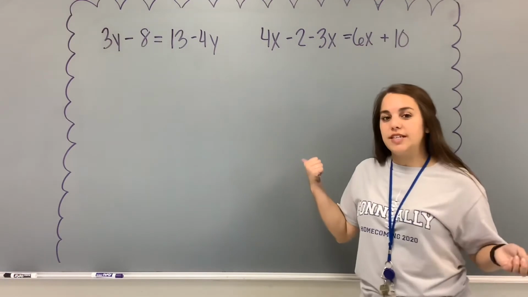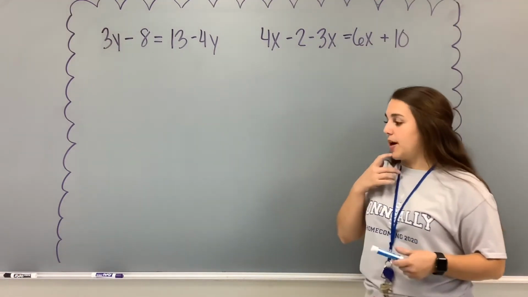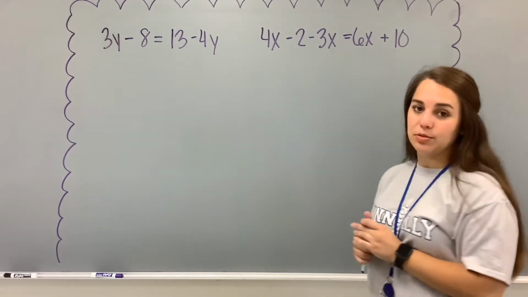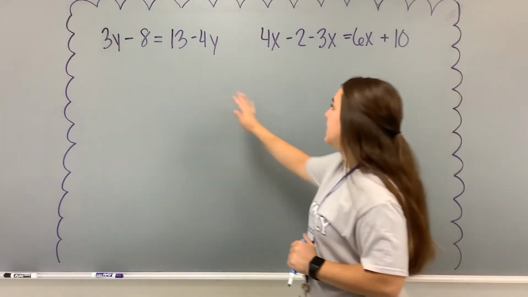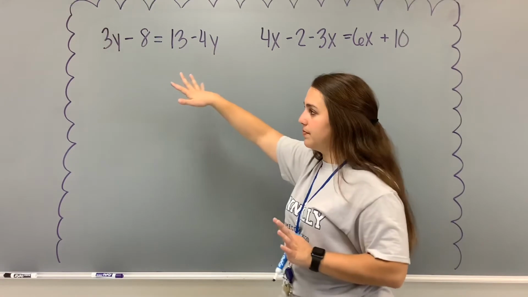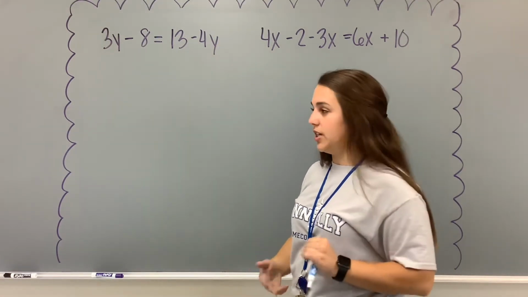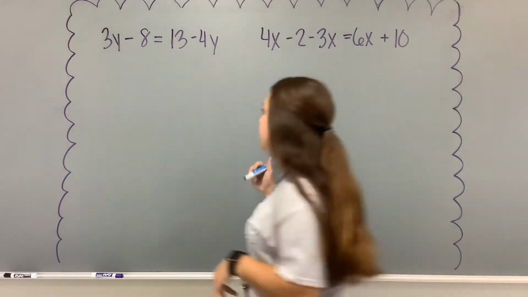Here are 2 more examples for us to practice combining like terms to solve equations. Okay, these are the last 2 examples. So you can go ahead and write them, you can just save your space underneath your equations. So pause the video, write them down, because there you go.